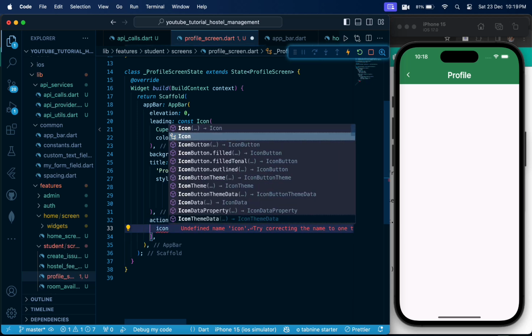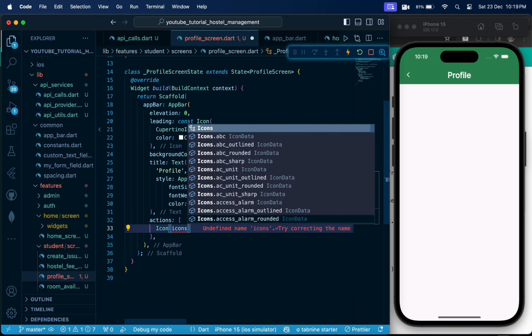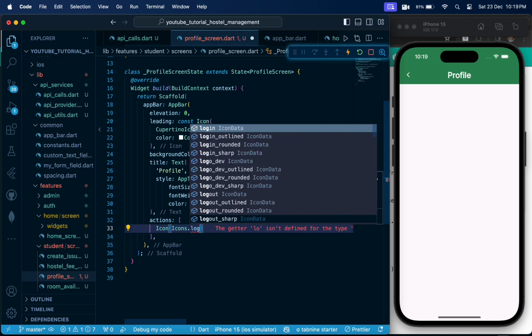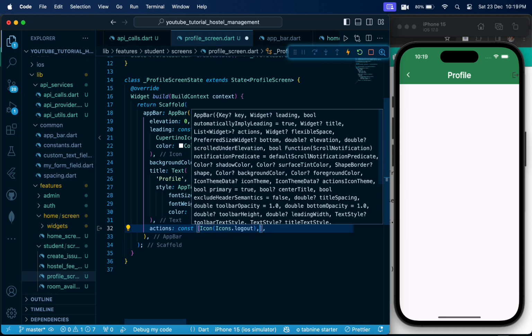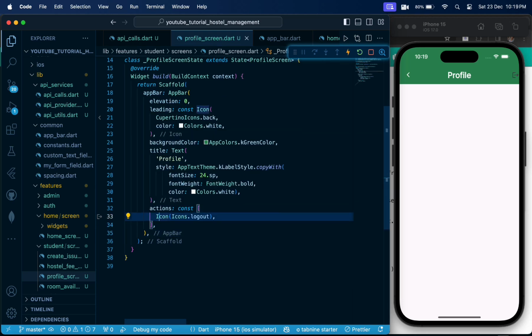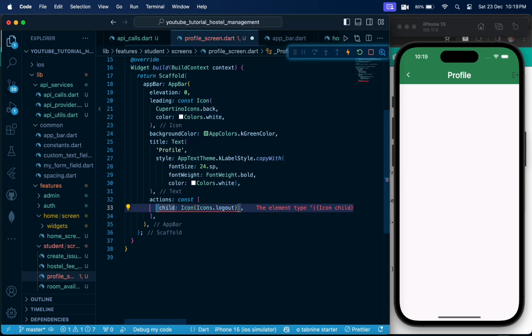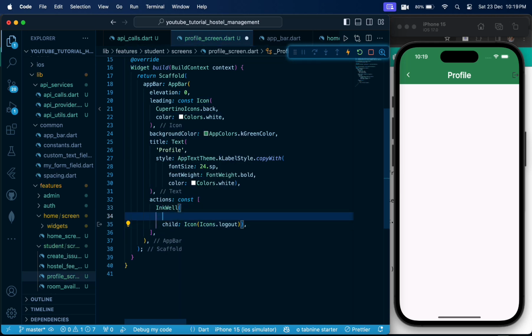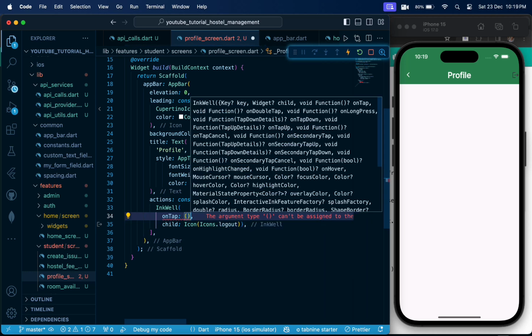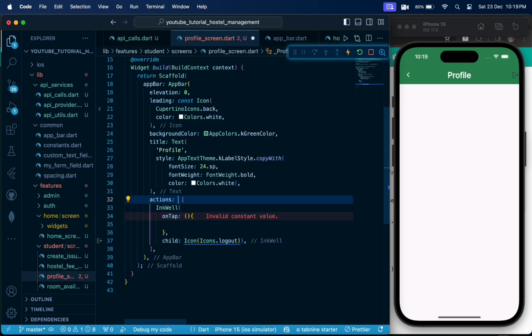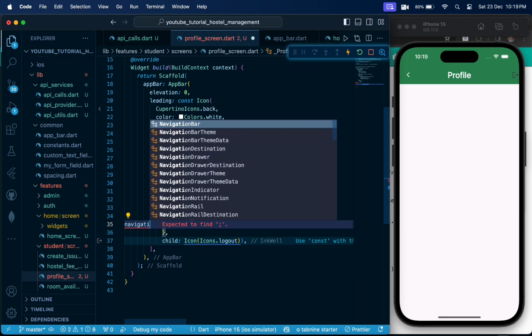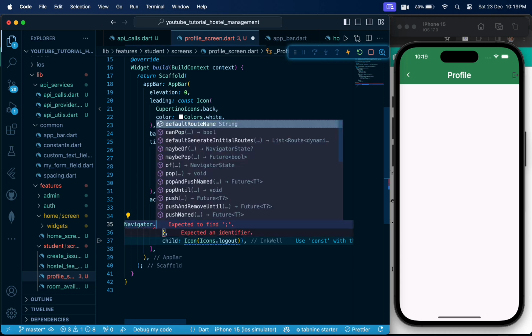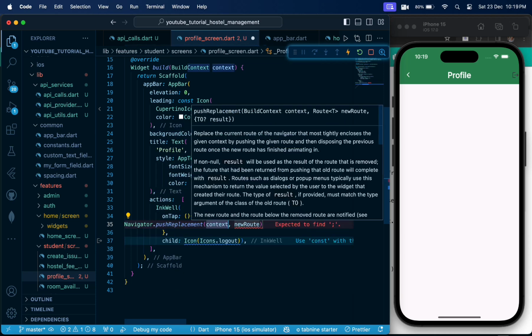So inside actions there will be Icons.logout. Okay, so color will be white. Wrap it inside InkWell. onTap property will be there. So what will happen if someone is clicking on the logout button? It should be navigated to login screen.